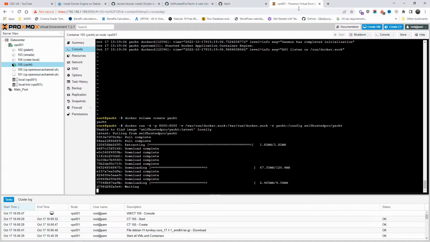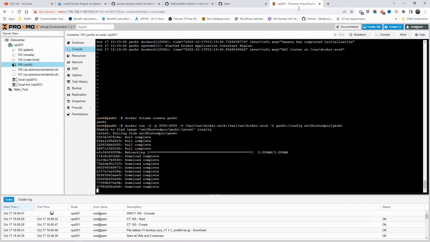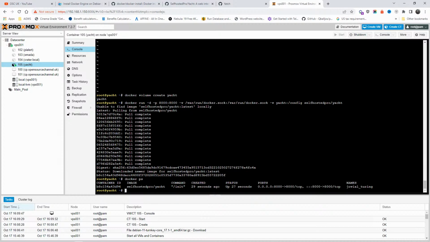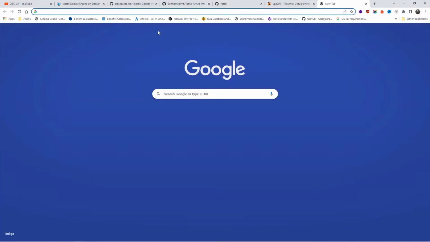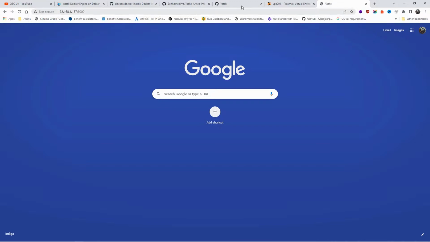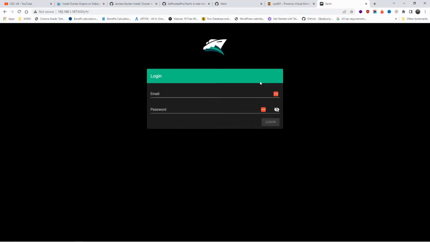Alright, so it looks like everything is up and running. I'm going to type docker ps, and as you can see, Yacht is installed. Now you might find that it will take a little bit more time to initialize, so don't go too fast just in case it's still not working. Now the first thing I'm going to do is ip addr, and I'm going to get the IP, in this case it is 187 with port 8000, and as you can see here, we are already on the actual main page and greeted with the login page.